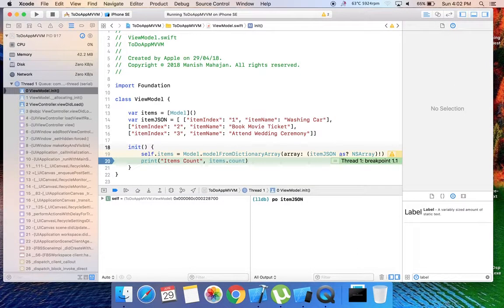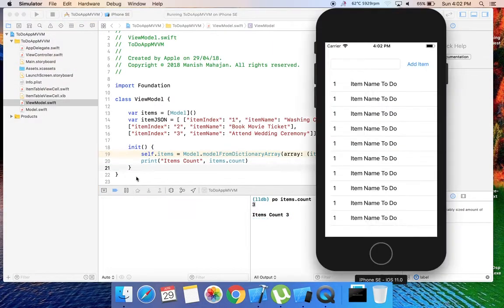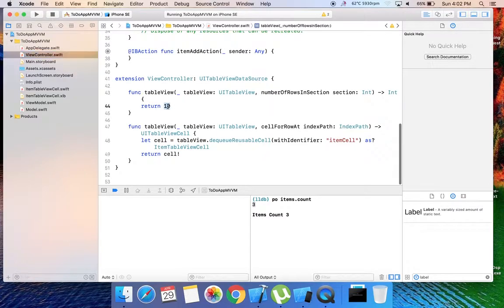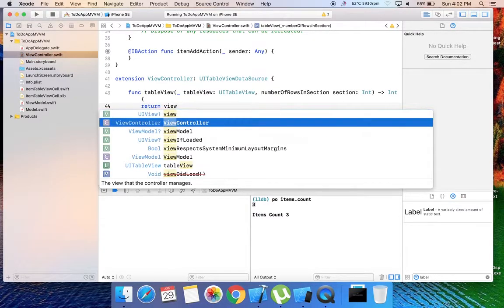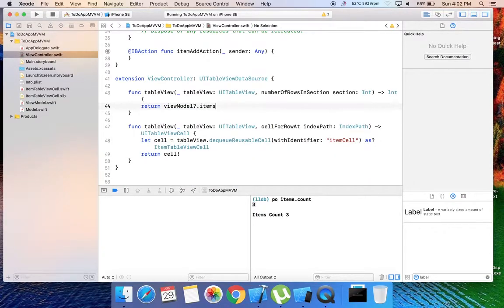PO item dot count, and here we can see that our items array has been filled with all the JSON data. So we can use these items here, viewModel.items.count, and we can set up the data in the TableViewCell.